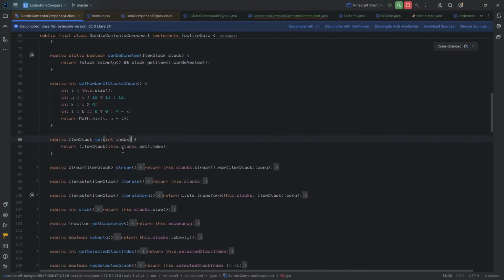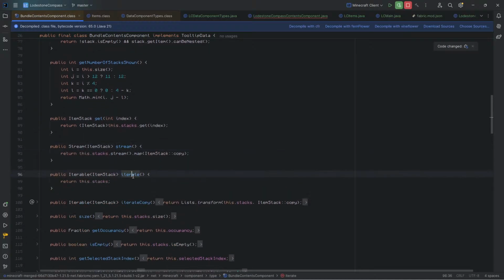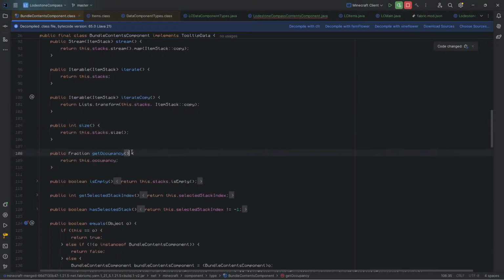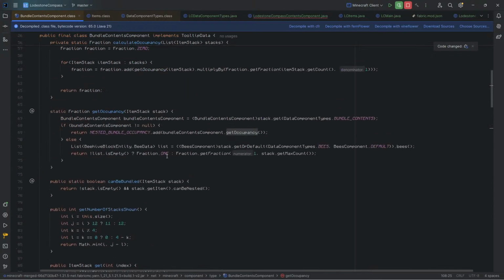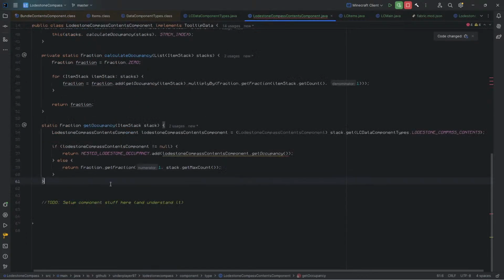So, iterate copy, size, get occupancy. Oh, maybe it's that one it's looking at.